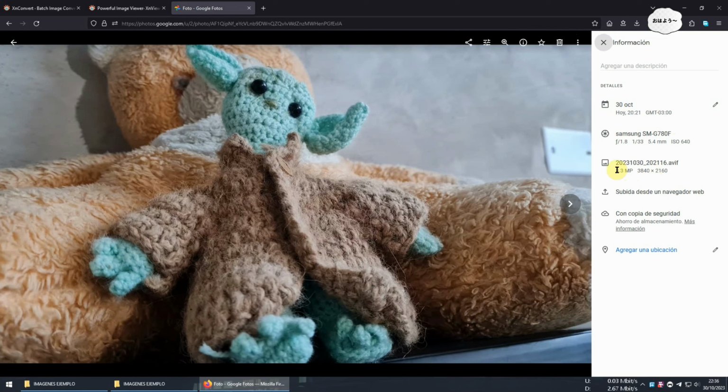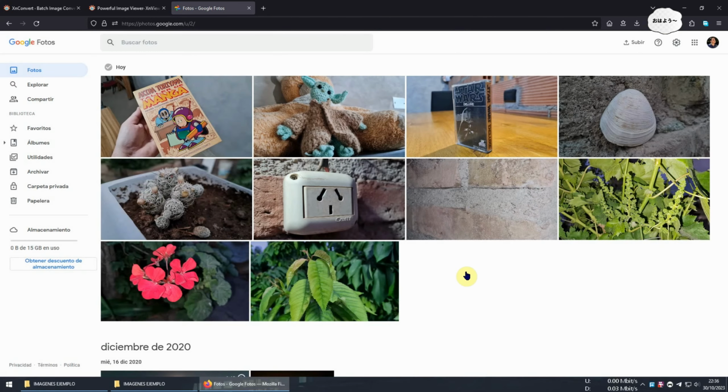You can see that the file is 8 megapixels, 4K, right? And the file size is 200 kilobytes that we saw earlier here. So it's a great format to save space here in Google Photos.